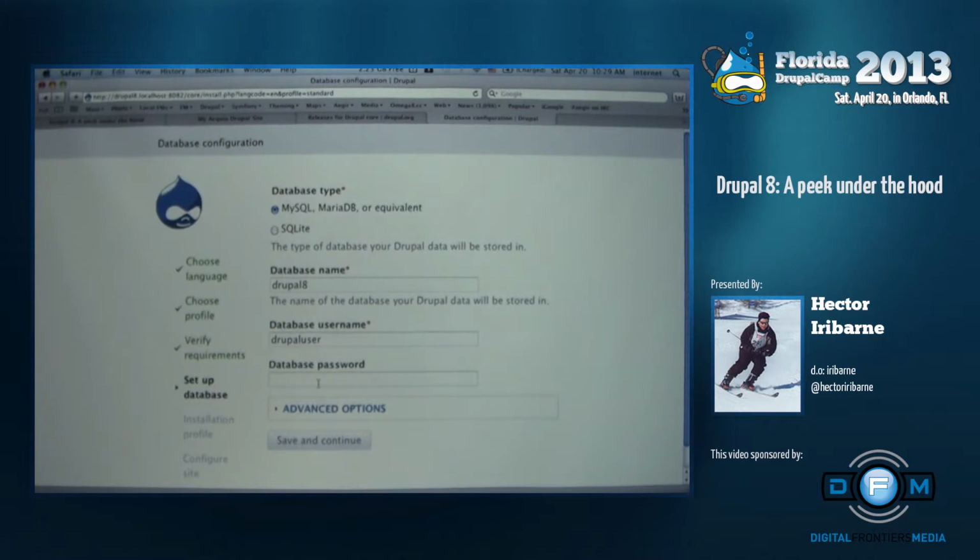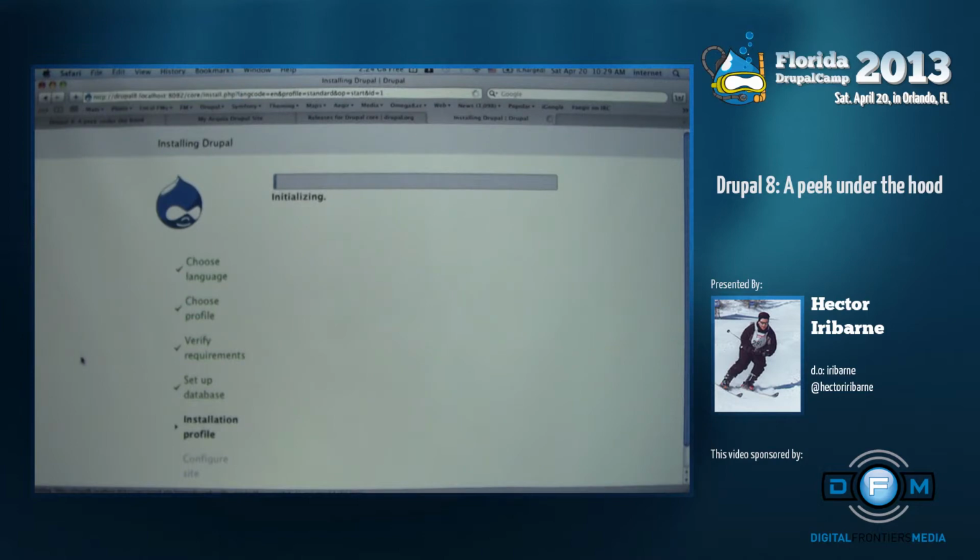Database name is fine. The password, local. Just click save and continue. So now it's installing all the modules. You can see it's going through and listing all the modules it's installing. It's actually running the Drupal 8 installation profile.